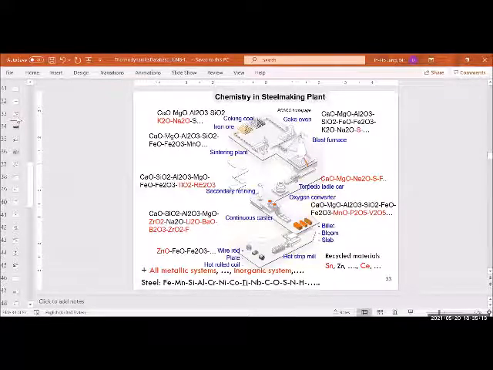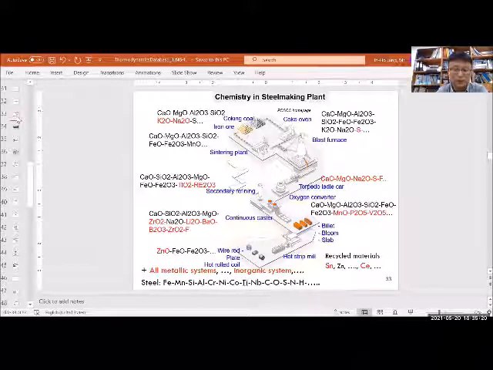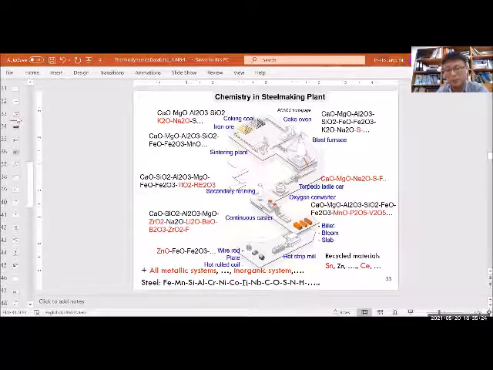A lot of people actually tried to do process simulation, okay? But most of them, when they did this kind of process simulation, didn't have a very good thermodynamic database. So they did a very simple process simulation, considering only sulfur removal, for example, or phosphorus removal, or carbon removal. But they could not do all of these simultaneously because they didn't have a good thermodynamic database.